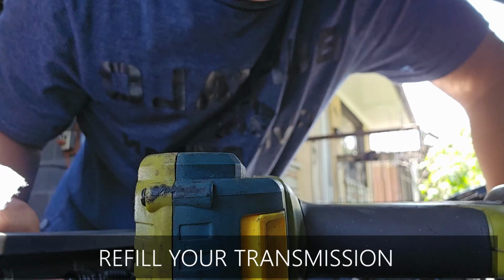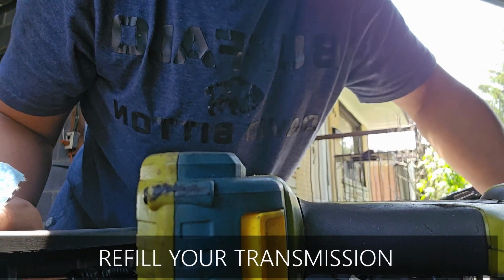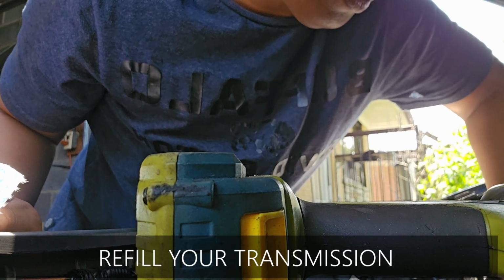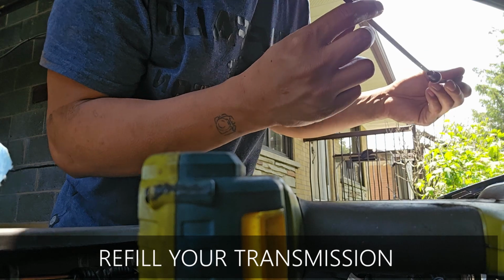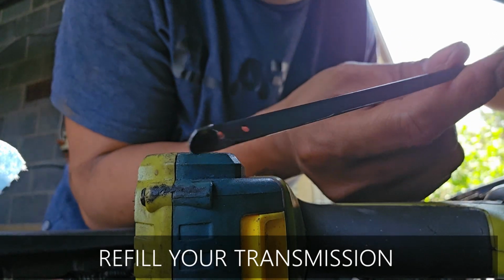Maintaining a car is like being proactive, because if you see something bad, you don't want to wait until it's really bad before you do things, right?